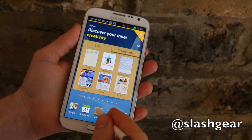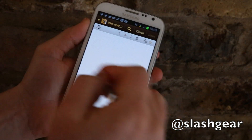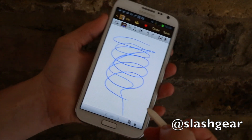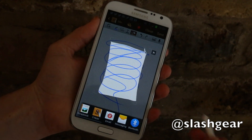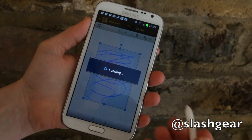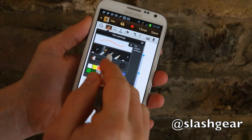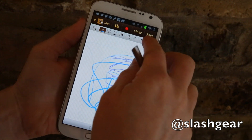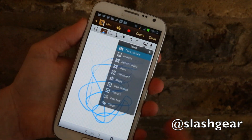Other applications that Samsung's added include the S Note app for sketching and writing. So you can pull up a blank note and draw away to your heart's content, but you can also take screenshots. You hold down the barrel button on the side, grab a little slot, and then you can send that into an S Note note or save it. You can choose which note you want to put it into, adjust the size, and then annotate and do all manner of things with different pens and sketching. You can record voice notes from here, and you can also insert photos and videos, or take a picture directly from the S Note app.